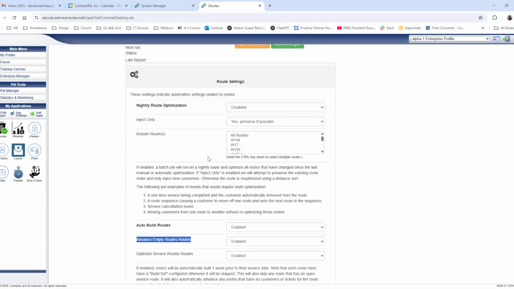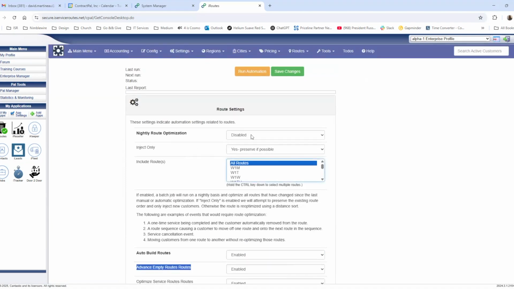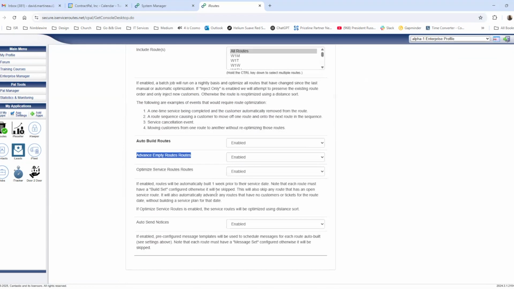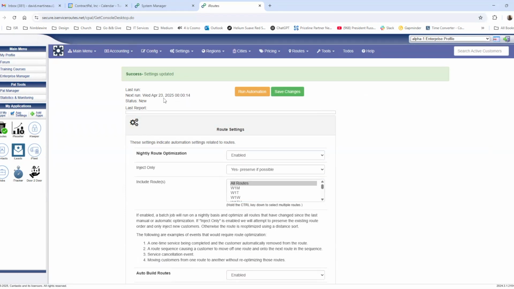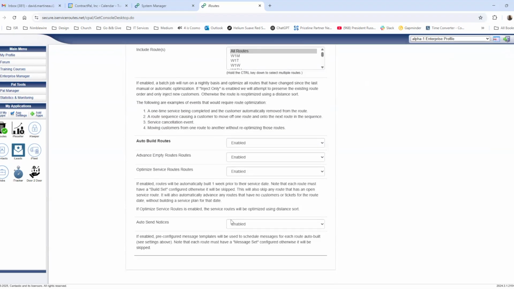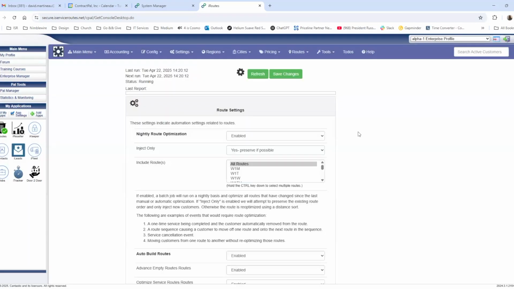Okay. In terms of running this, if I come in and put all routes right here, you okay if I turn it on, Kathryn? Yeah, go for it. All right. If all I do is turn it on and hit save changes, then it'll schedule it for the next run, which would be basically tomorrow morning, at midnight tonight. If you hit run automation now, it's going to run all of this and set them all up. So if I hit run automation, a whole bunch of people are going to get notifications.